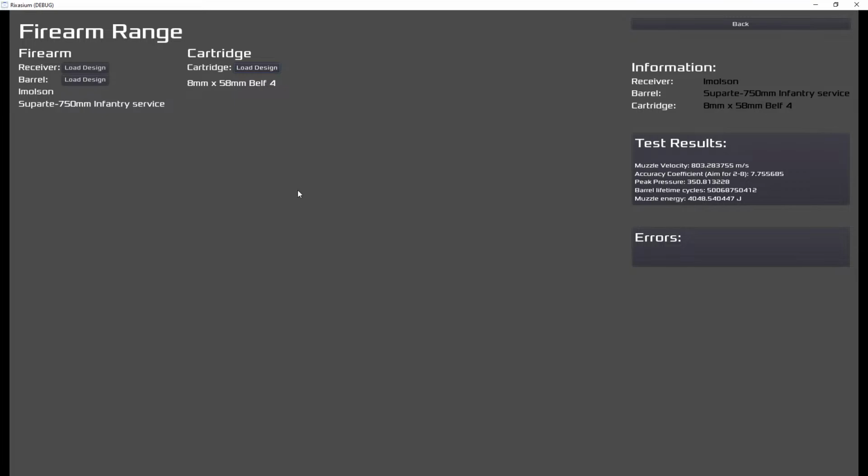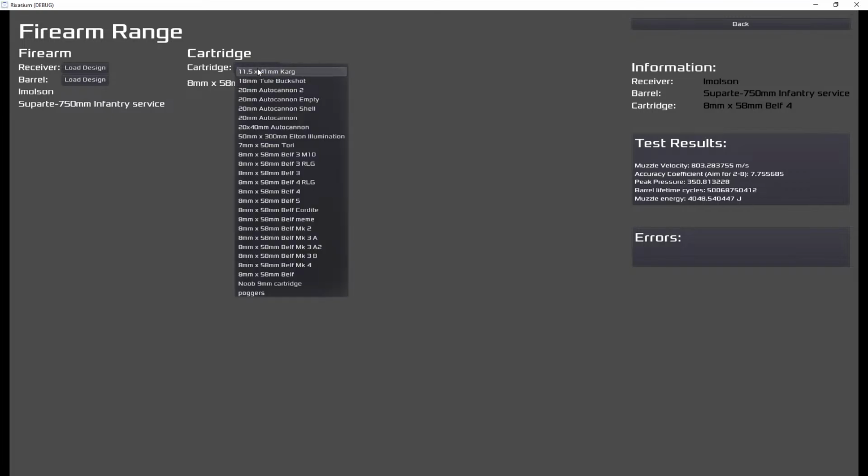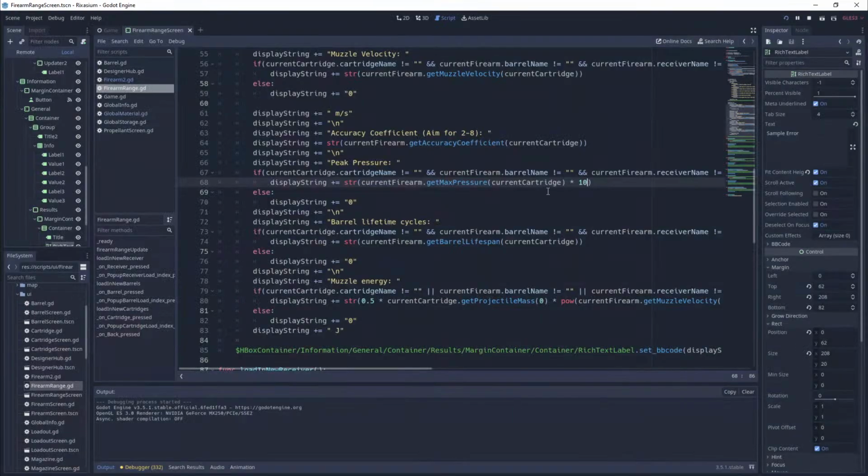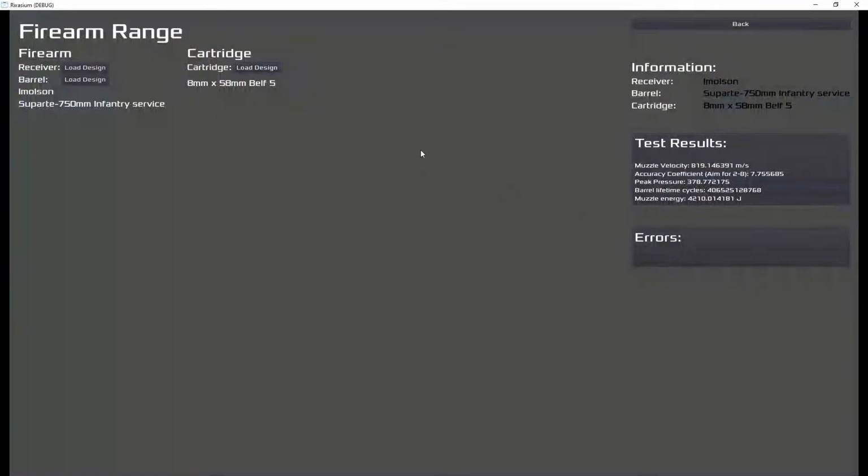350? So it's already at 35? Okay, so that's not supposed to happen either. 378. Yeah, that is too high. So I guess we're doing this by a form factor of 4 then. You find the most effective way to cook the books. This is what I get for trying to use a completely broken system.